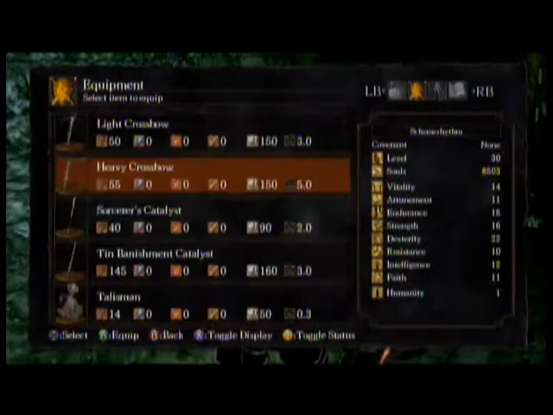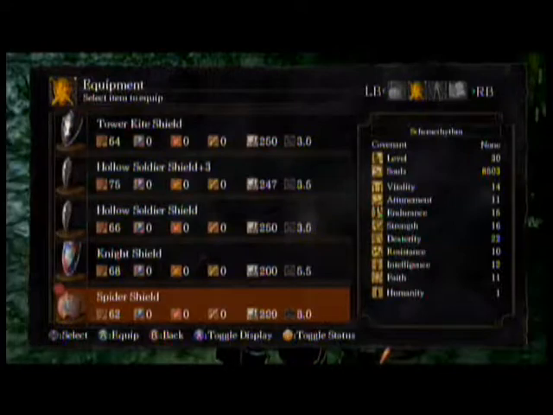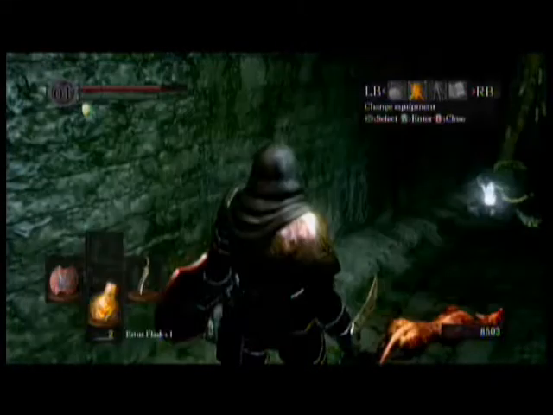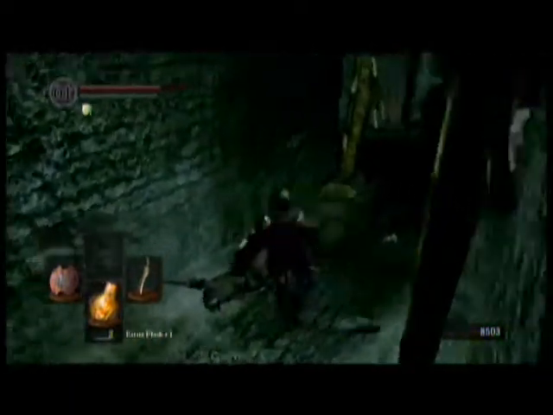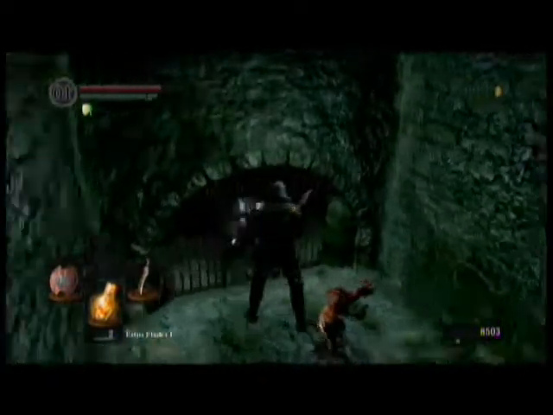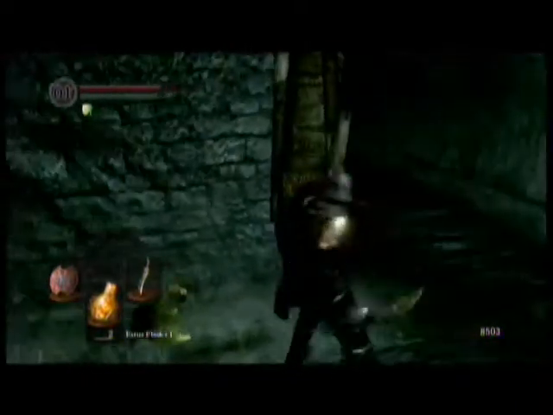Getting silent, man. It's because I'm trying to focus so hard, though. Because right now, it's taking everything I have to stay alive against these guys. It's not that I think this place is particularly that hard, it's just I have to really think about it to play well, at least right now. Firekeeper Soul. Sweet, I can upgrade my Estus Flask to +2.